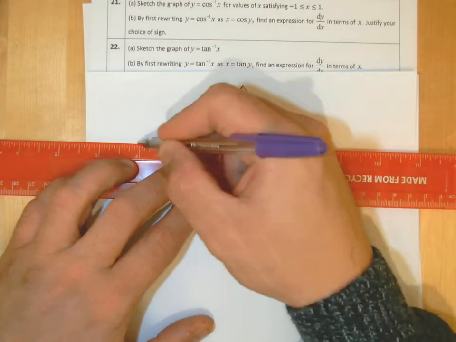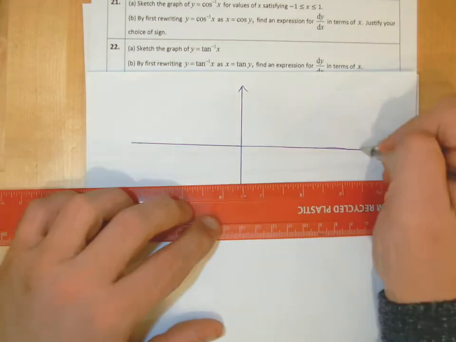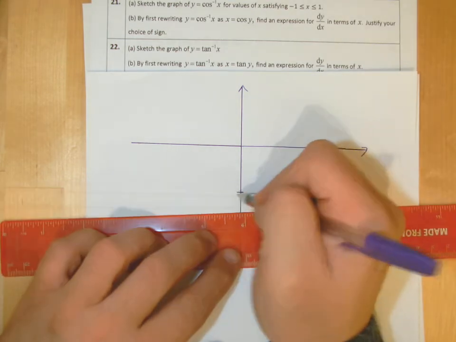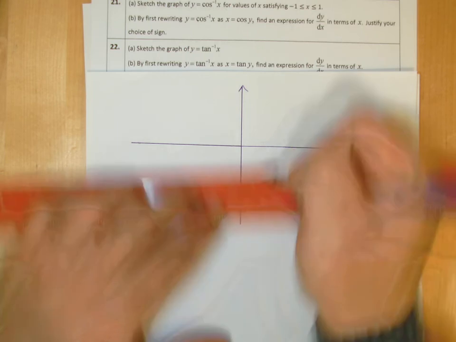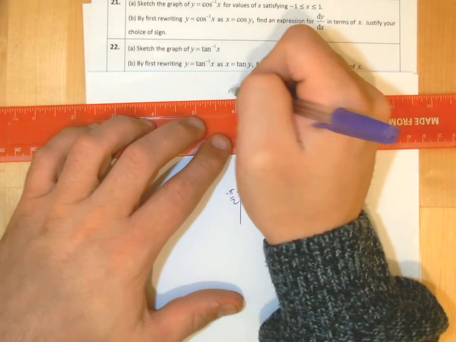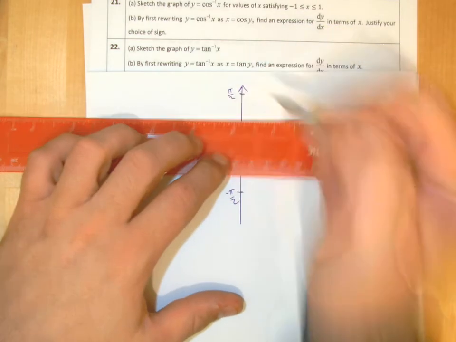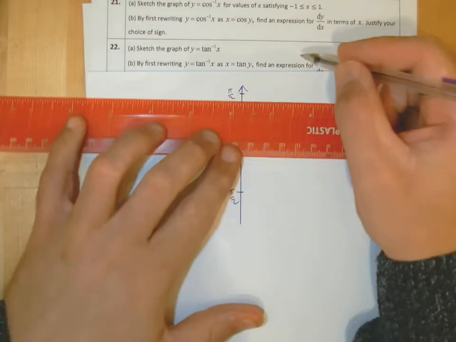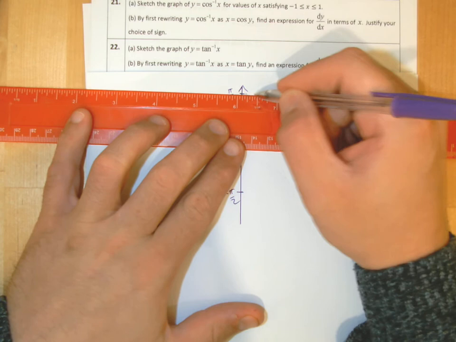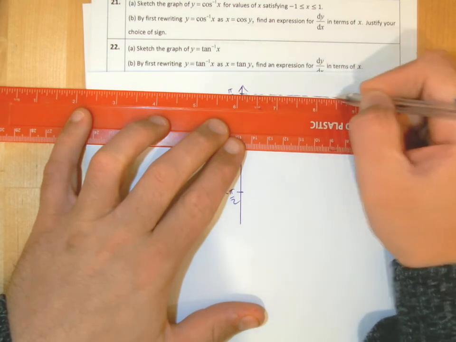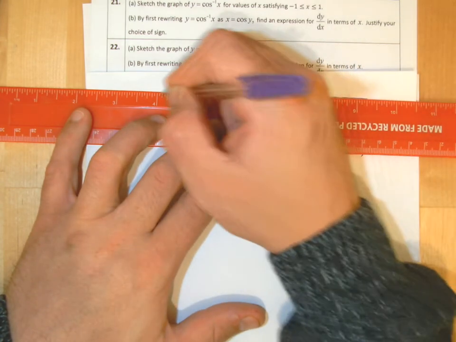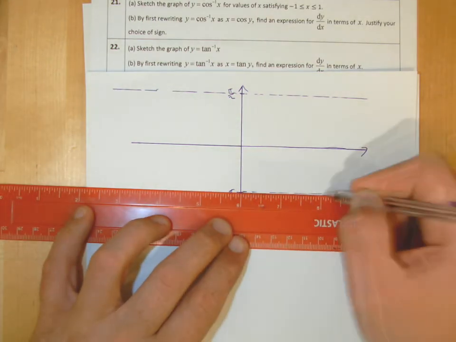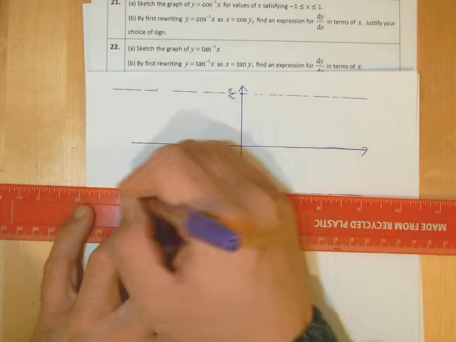So all you've got to remember is, when you draw it, if they ask you to draw this, here you're going to put minus pi over 2, and the upper limit then is pi over 2. Because if you think about it, at 90, tan 90 goes berserk, doesn't it? Okay, it goes to infinity, and the same sort of thing goes on here. Okay, so just change it all around, have 90 degrees on this axis, draw an asymptote here, draw an asymptote here. Okay, this is just something to remember, it's unlikely to come up.